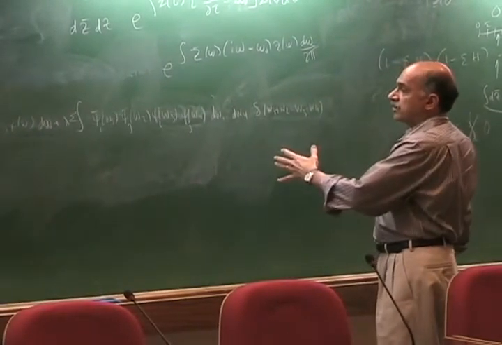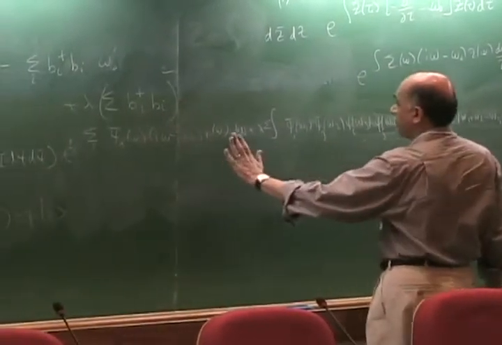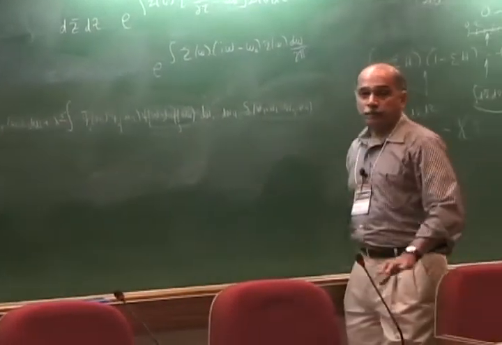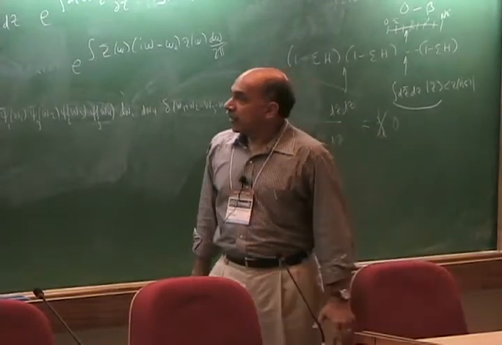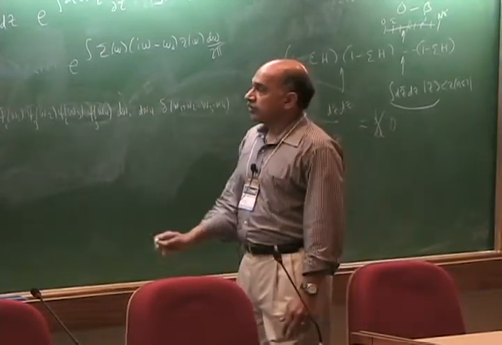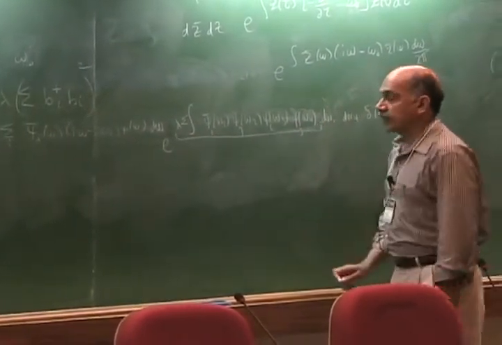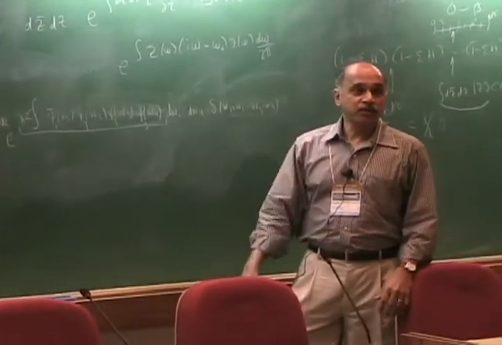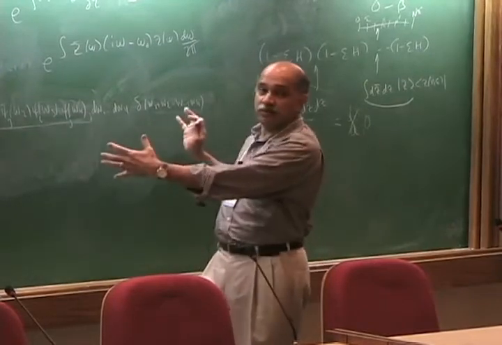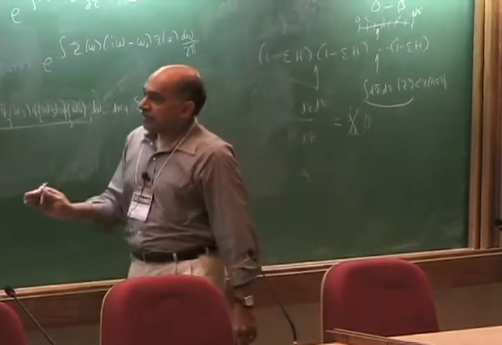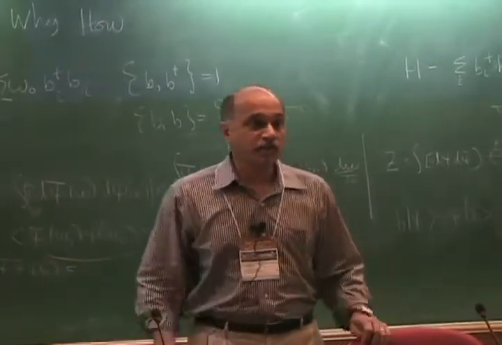All I want you to notice is that in the simple case of n Fermi oscillators with this interaction, this is the integral you want to do. Now, can you do this integral? Well, it's not in one of the tabulated integrals I gave you. But what you can do is take this e raised to all of this, bring it downstairs as a power series. It looks like 1 plus lambda times this plus lambda squared times 8 Fermi fields and so on. Then go back to this rule I gave you on how to find the averages of any number of Fermi fields, and you'll get a big mess.